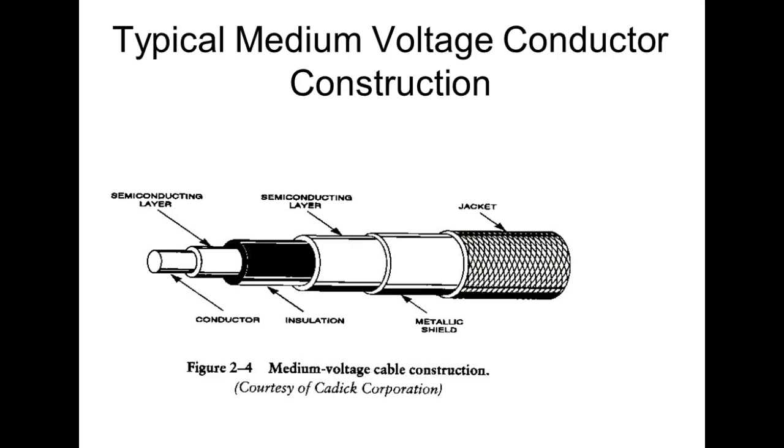So when you get into some of these high voltage or medium voltage cables, a high voltage cable will have multiple layers. This says conductor, then it has a what? Semiconductor layer. Then it has a what? Insulator. Then it has a what? Another semiconductor layer, and then odds are it's going to have a metallic shield. They put the metallic shield around it evenly to do what? To equalize the stress on those insulators.